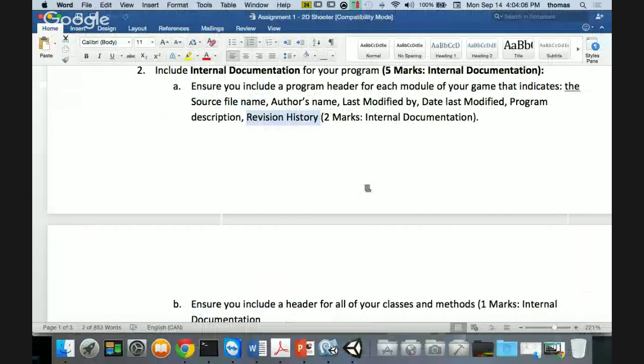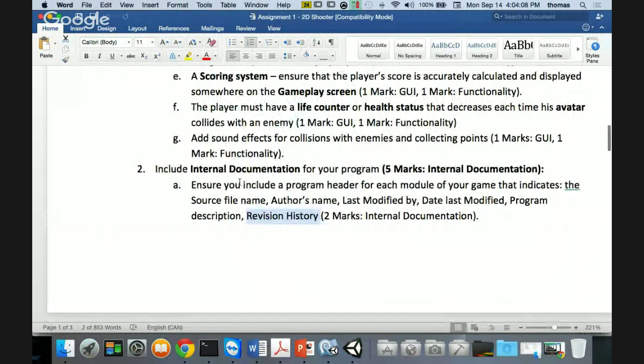Let me go back to the requirements. So that's what I've asked you to do in your internal documentation, kind of talk about the revision history. But how can you do that? How can you take a snapshot? Well, you want to say, please see commit 45, as an example, of my files or whatever it is. That's your recent version. Or you can also version it like this.